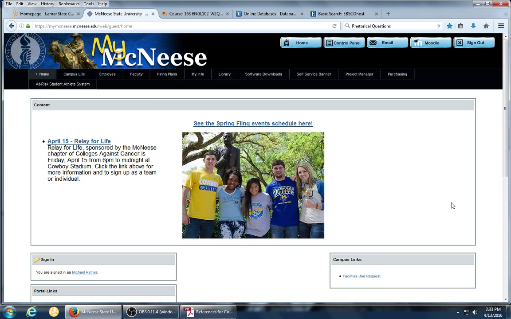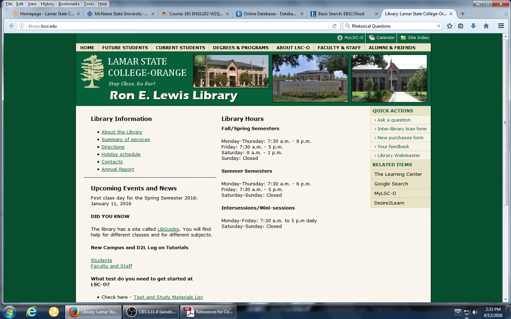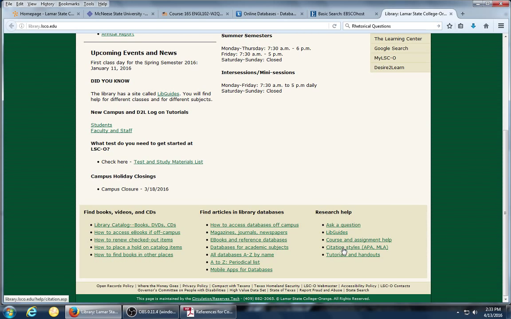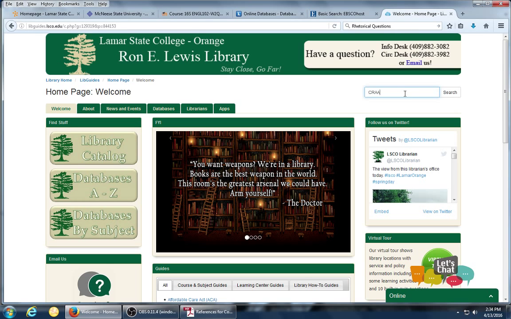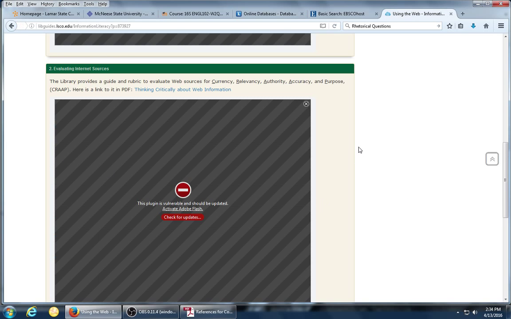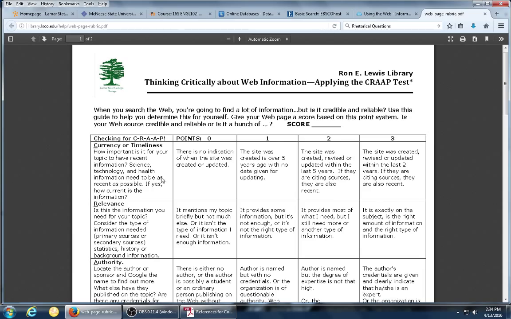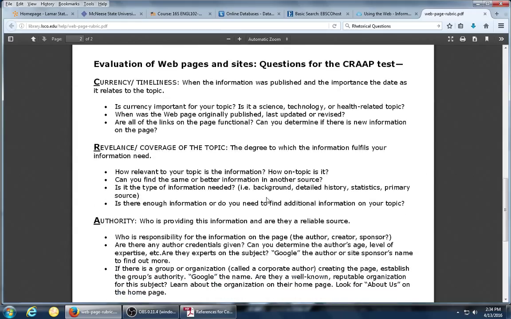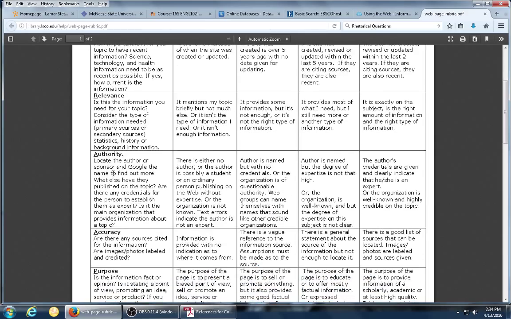Now, there's another tool that you can use, one I like to use, called the CRAAP test, and I'm actually going to add that here. Let me see if they have it in our lib guides for you, so I can add the rubric that we used. I'm pretty sure that your library has a version of it. Here you go. Our library created a rubric that can be used, and I will save this for you and attach it to this video as well. So when you are looking at websites, you can actually test them to make sure they're useful.